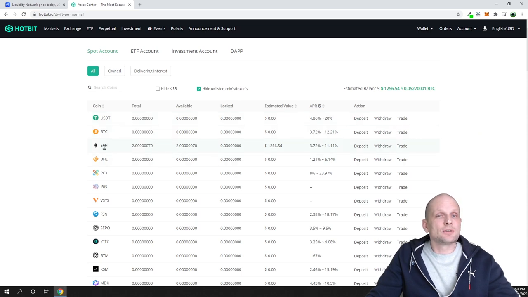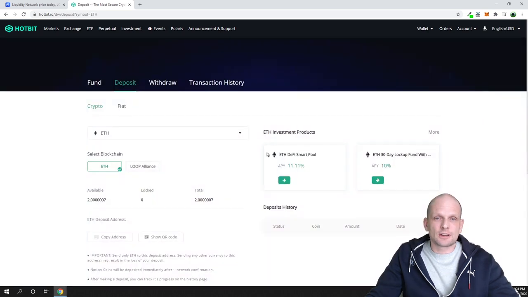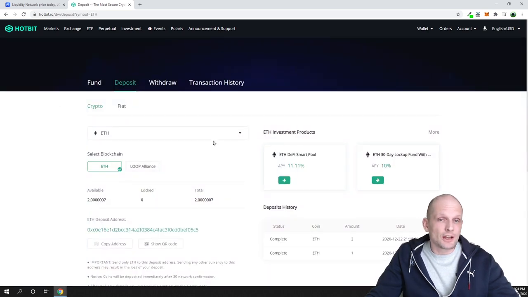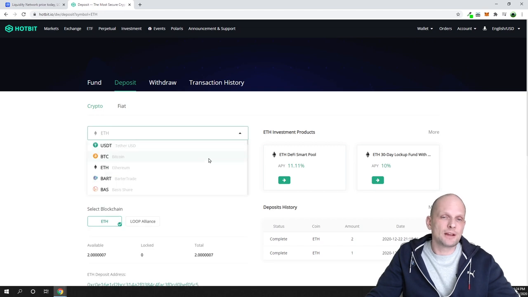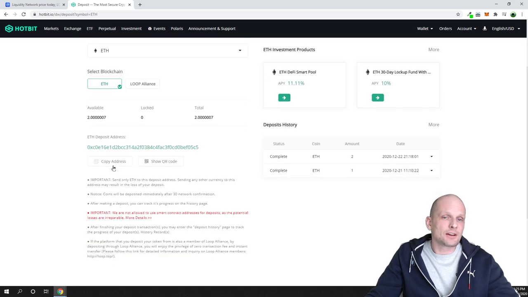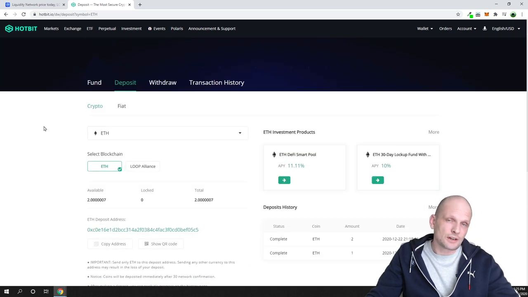I deposited Ethereum, and as you can see, it already came through. But if I would like to deposit another two Ethereum, for example, I click on this deposit link, as you can see there, guys, and it will redirect me to this page. On this page, if I change my mind, I can change the cryptocurrency at the very top which I would like to deposit. As you can see, deposit is active now, but I will go, let's say, with Ethereum. Here I can copy this address, and I send Ethereum to this address, and it will come to the cryptocurrency exchange.